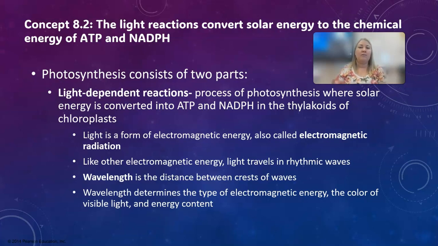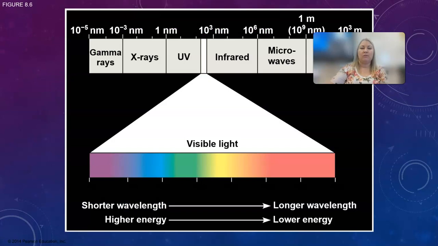Like other electromagnetic waves, light travels in waves, and we can measure those waves and talk about wavelength and frequency. So when we're looking at different types of visible light, the different colors are due to the different wavelengths and frequencies, so they carry different amounts of energy. Red light is just barely visible light. It's just a little bit shorter than the infrared light as far as wavelength goes, and it has the lowest energy. As we move our way through the rainbow, through the ROY G. BIV, the violet light has shorter wavelength and a higher energy. That also means it has a higher frequency.